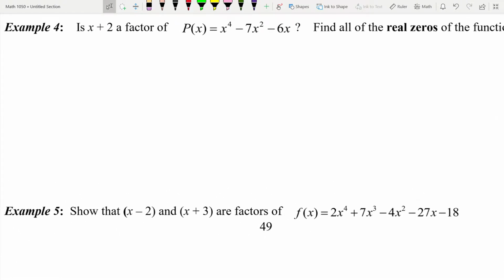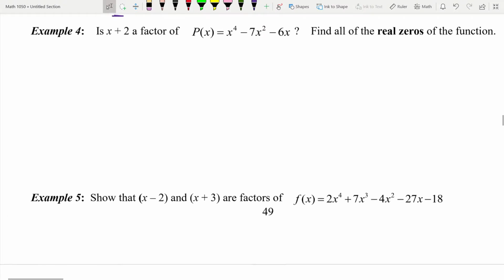Okay, question 4. Just sit back for just a second and listen to this for a minute, okay? Is x plus 2 a factor? Well, I could take a negative 2, plug it into that equation, and make sure I get a 0. If I get a 0, it's a factor. But I'm not going to do that because read the next question. Find all of the zeros. If I just plug in a negative 2, it's not helping me to factor that original problem. So instead of plugging it in, I'm going to use synthetic because synthetic starts taking that big thing and breaking it down into something that I can manage. Okay, so take the x plus 2, set it equal to 0, you get a negative 2. So write a negative 2 right there.